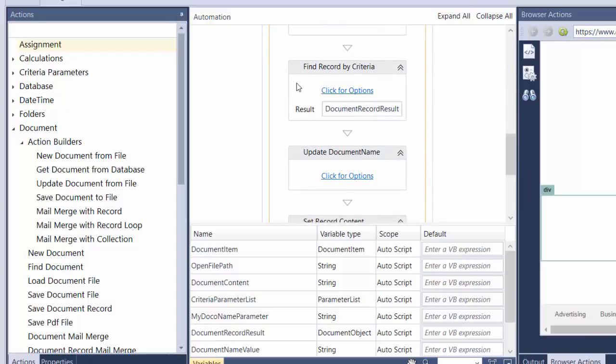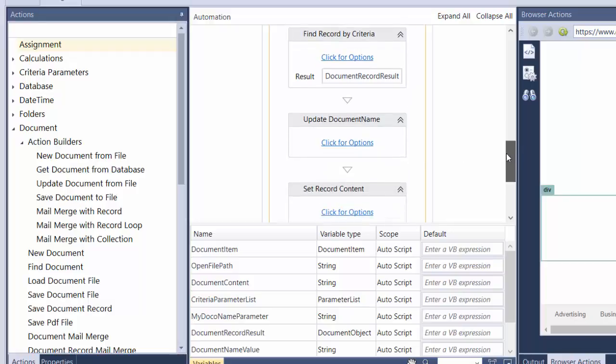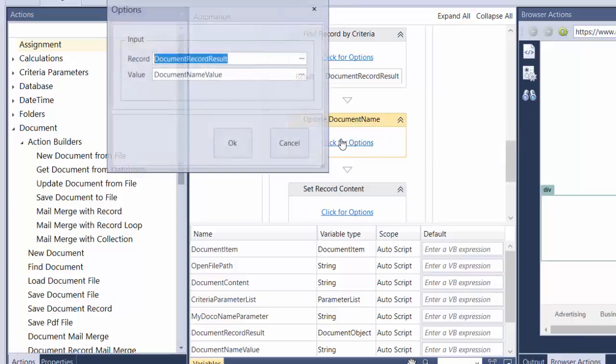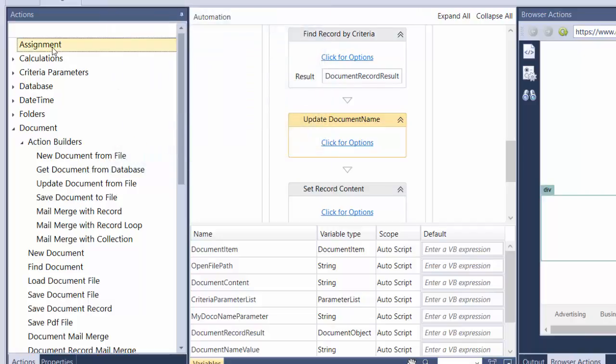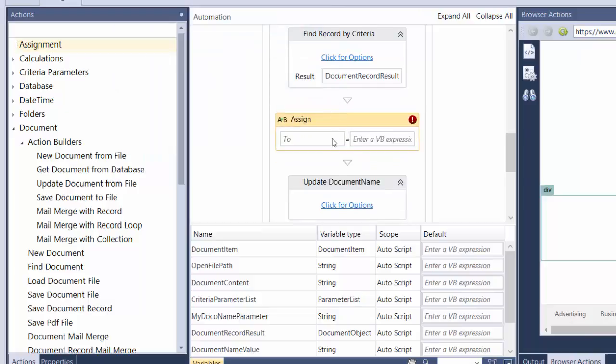And then we find the record, and then we update that record, the document name property, which will be the variable document name value. So we want to set that variable.